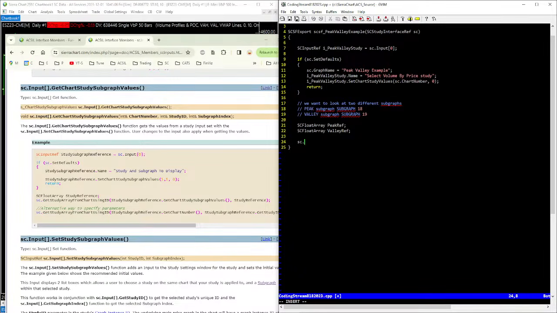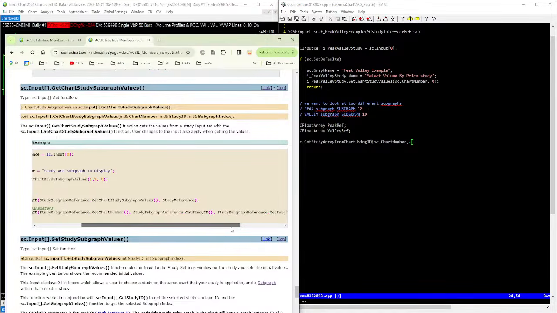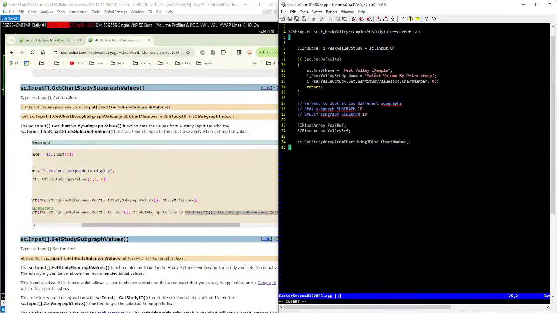So we're going to make a call, sc get study array from chart using ID, and then the chart number we want to supply is the current chart number that this is running on, so sc.chart number. The second thing we want to supply is the study ID, which is going to have been chosen using the inputs on the actual study. So we're going to use our input I peak valley study dot get study ID, which will return the ID of that study right there.